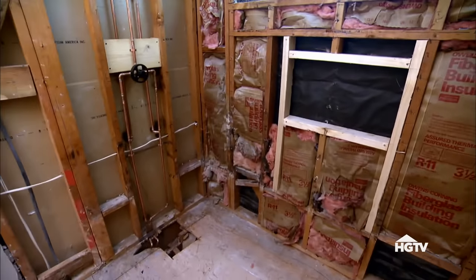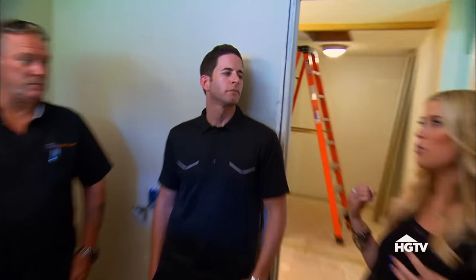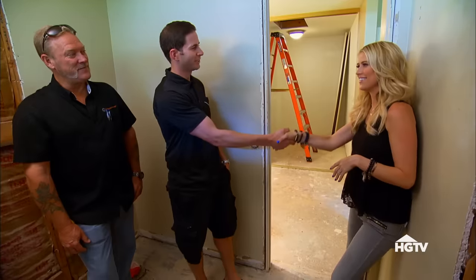We've got two bathrooms to design. This is the master — I'm thinking just large, huge, grand walk-in shower. We have to be very careful with budget; because it's such a large shower, we have to keep the material costs at a minimum. But this is the wow factor. For this area, a younger family looking for something cool and more modern — they're going to want that bling factor. I'm thinking crystal chandeliers! What are you talking about? Absolutely, we're going to put a can light. You can design and do whatever you want in that bathroom — this bathroom's mine. Oh, you want to challenge my design? A design challenge! When people come through the open house, they can look around and vote. We have to stick to the budget. There's no way you're winning.